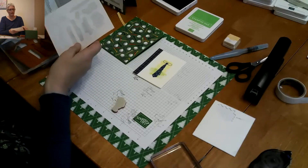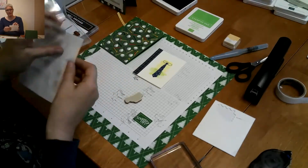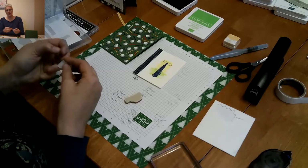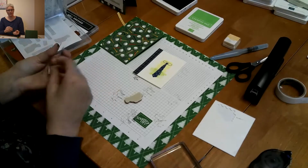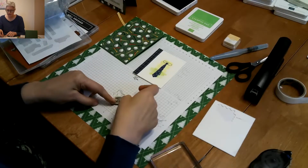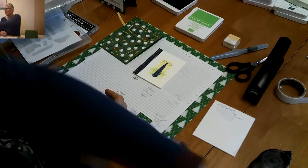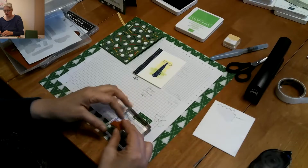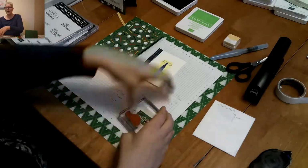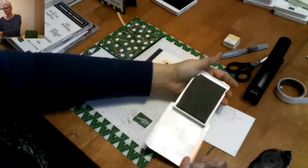These are the red foam stamps. So I like them because they have a little bit more oomph behind them when you stamp, so you don't have to press as hard. And you usually get a really nice clean image with the red rubber stamps comparatively. Okay, so put that on there. And I'm going to use the Granny Apple Green for the saying.